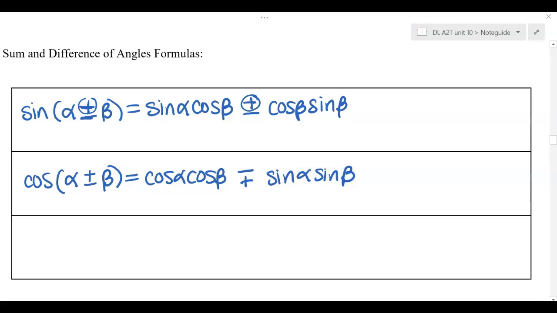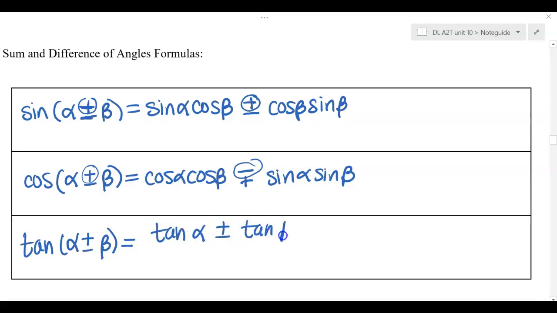So notice here that in cosine, if it's a plus, then in my formula I'm using a minus because those were the ones on top. And then the formula for tangent will look like this. So it has tangent of alpha, matching signs first, and then it has a denominator where they use the opposite sign depending on what's happening in the problem.